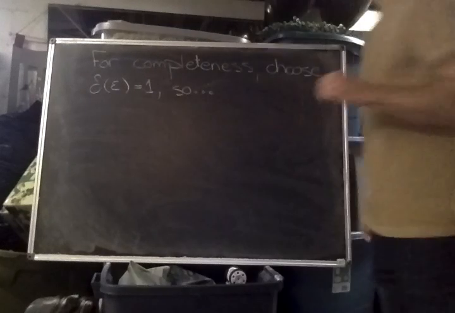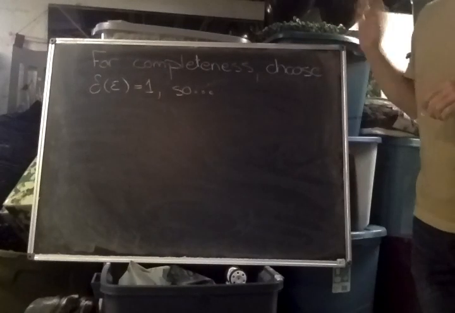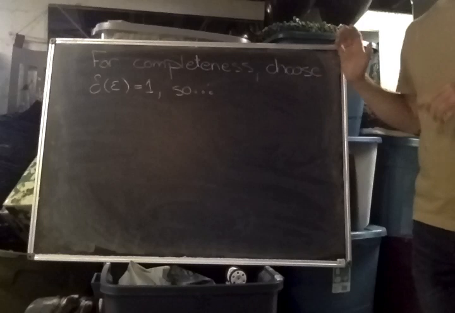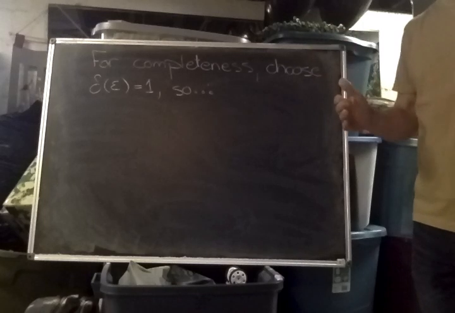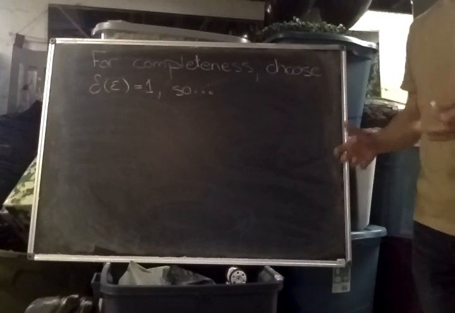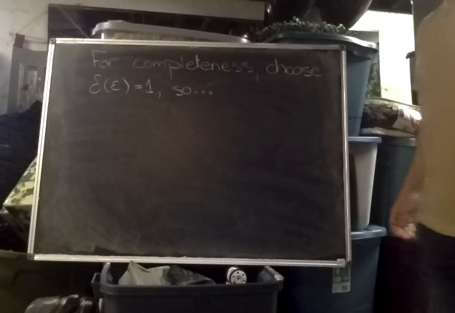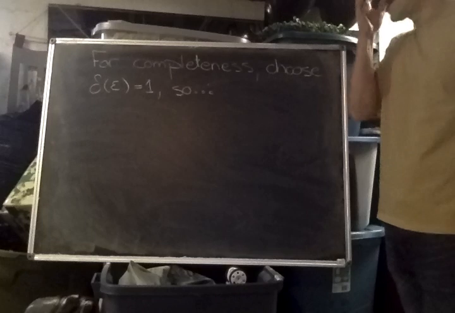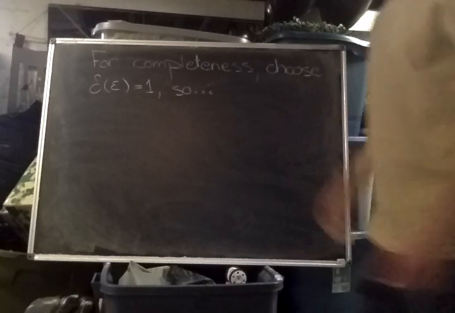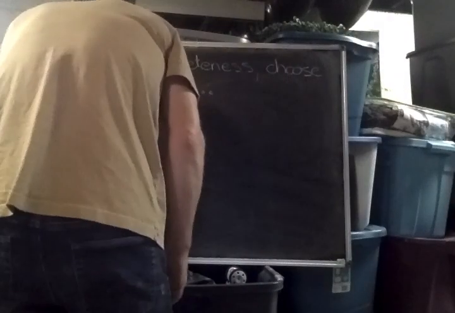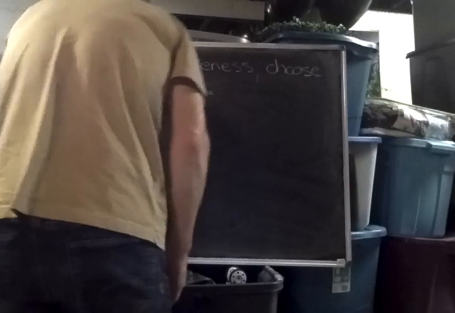So, right, that concludes part 2. We've done the analysis. We've looked at the quantity f of x minus L, absolute value. We figured out how close x has to be to c in order for that to happen. And then finally we come to part 3, which is just tying everything up with a bow.